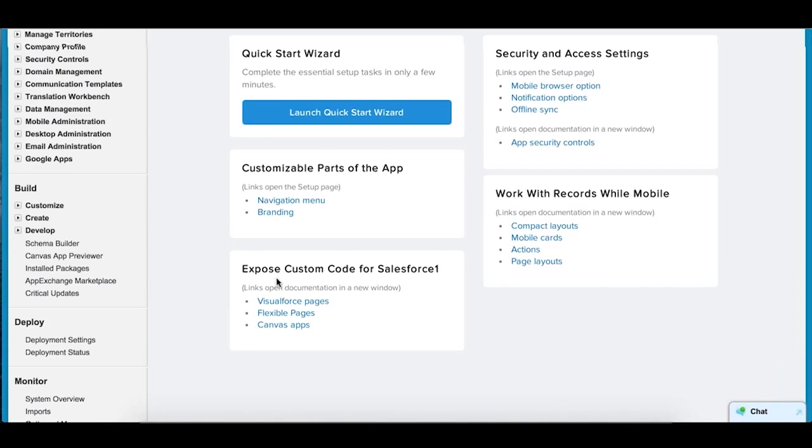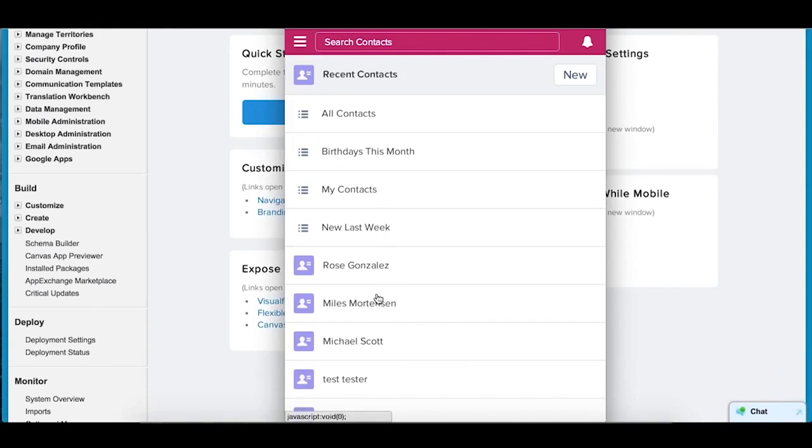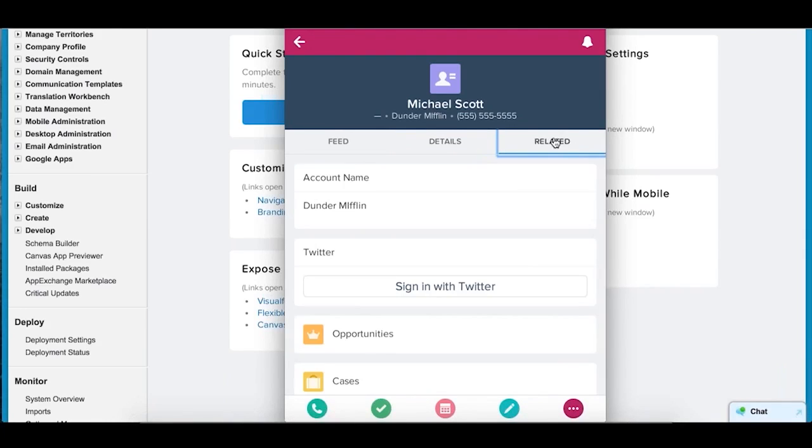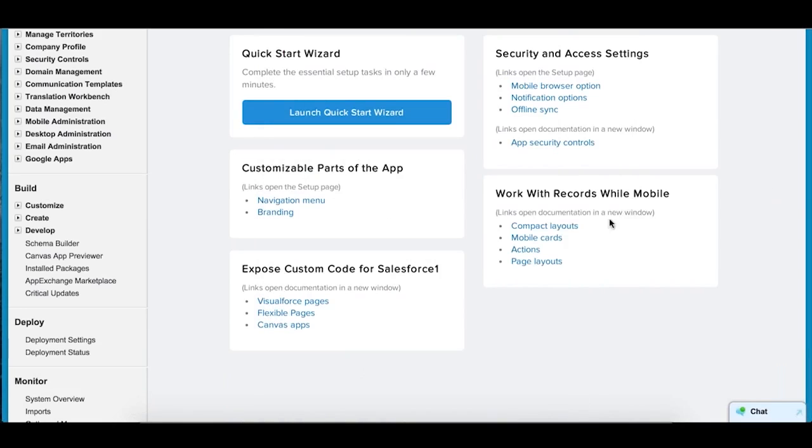So if I come back to here, and let's go to Michael Scott. If I come over to the related list on the right-hand side, I have a lookup right here to the account that Michael Scott is related to. Michael Scott is a contact. He's related to an account. There's a lookup field. And so the expanded lookup, which is on the mobile card, is displayed right here. What I have showing is the name of the account in that expanded lookup. Now I could change it to show address or a couple other things if I wanted to, but this right here is a mobile card with an expanded lookup. So when you come here to mobile cards, now you know what you're looking at and what modifying this is going to be doing.